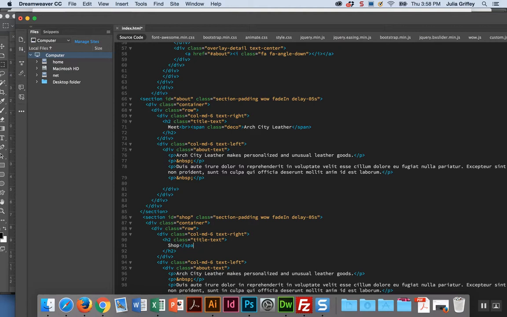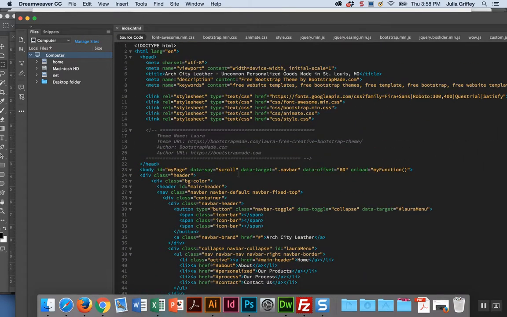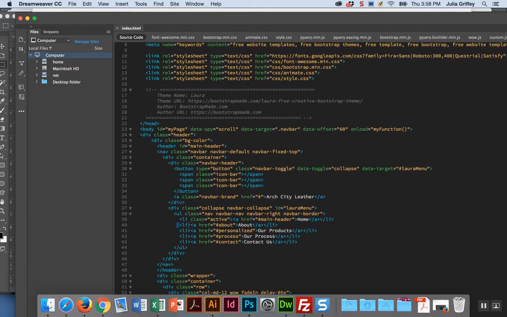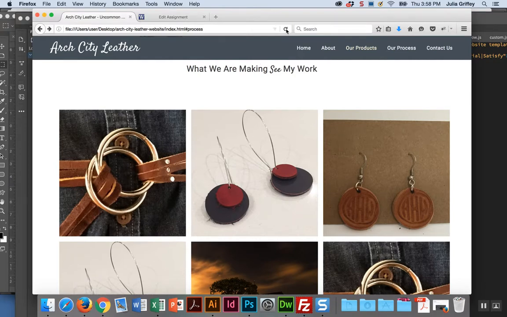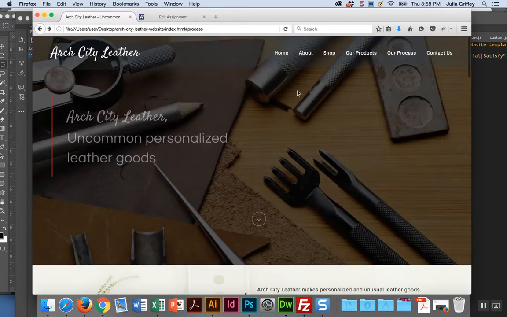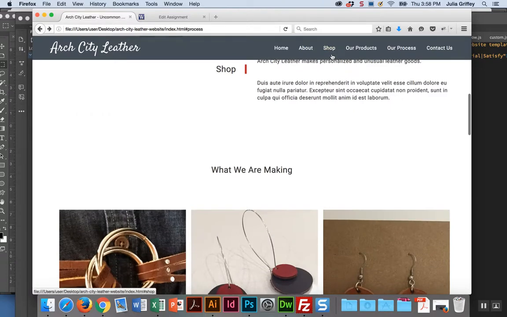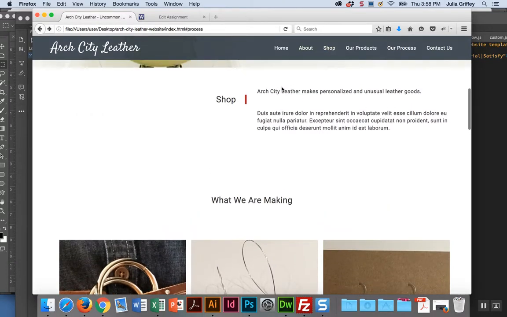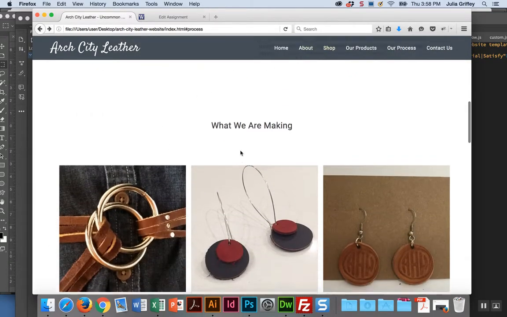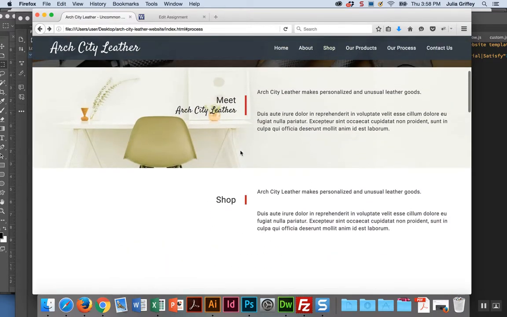Okay, that's the title. Now, the ID is Shop, the title is Shop, but I don't have a link to it. So I could go back up here and add a link under About and call it Shop, and make it go to Shop. All right, and see what that looks like. Now I should have a new element in the menu called Shop, and it goes to Shop. Cool. I don't have a background image here, and I will show you how to do that when we start modifying the style sheet.